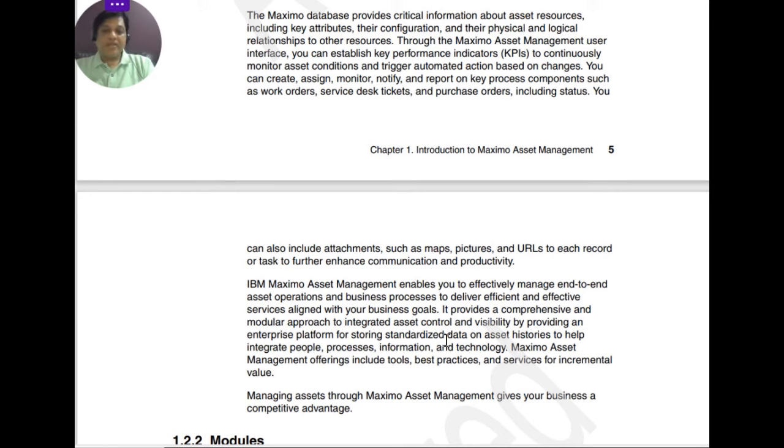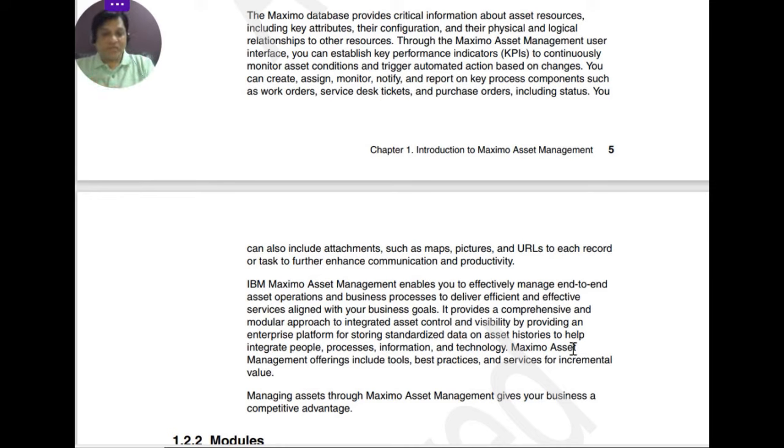And so it is a modular approach to integrate asset control and visibility, and that happens by storing standardized data and asset histories to help integrate the people, processes, information, and technology. How is this done and why is this done?